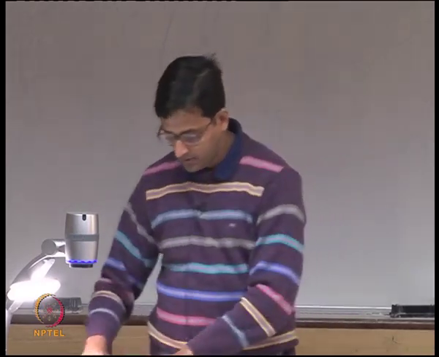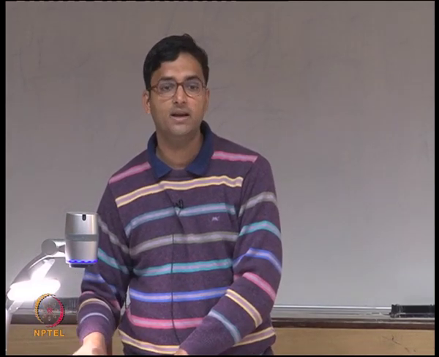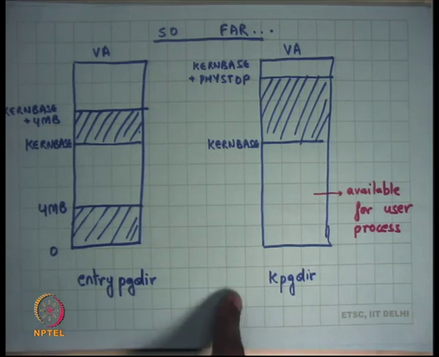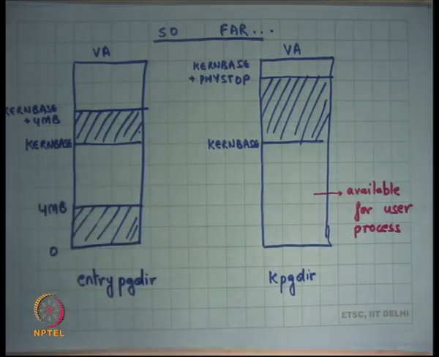So mapping basically means that I have created a mapping between a virtual address and a physical address. That's what mapping means. Allocation means I have some bookkeeping to do. So I have said that this amount of space is being used already and this amount of space is not being used. So that's just bookkeeping, right? So mapping and allocation are two different things.